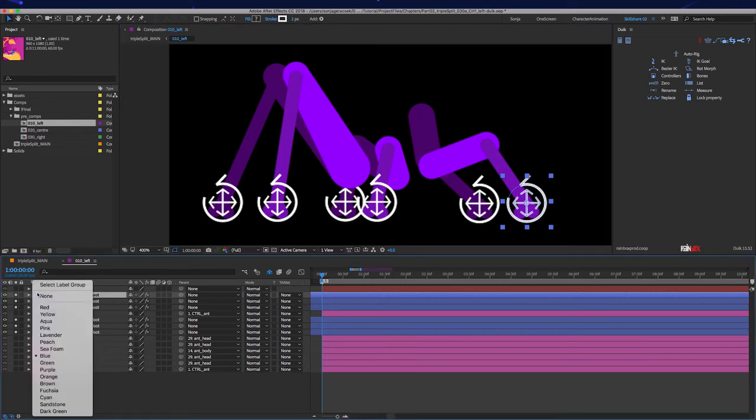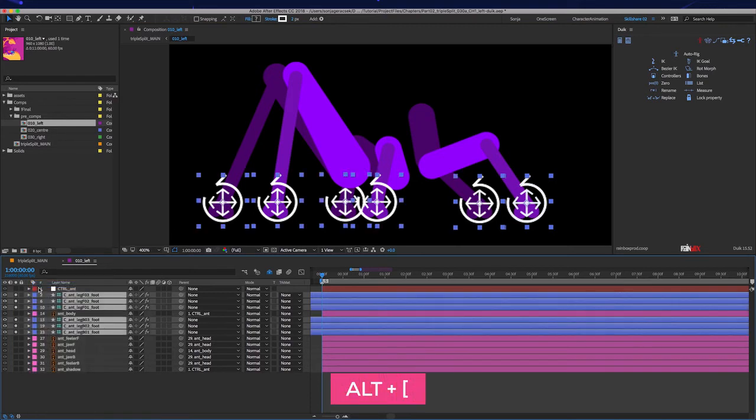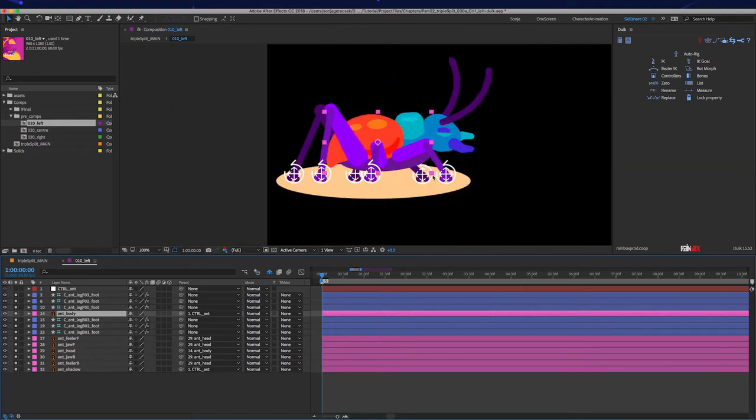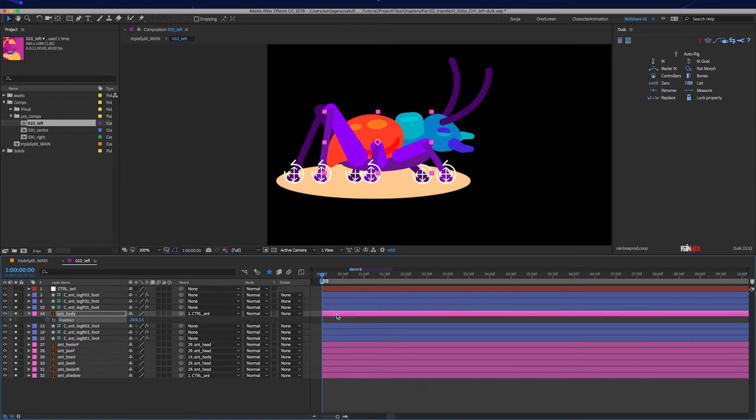Now what we want to do, let's trim these controllers. And we'll make the body move. So let's solo the rest of the ant body so we can see what we're animating. And we'll add a keyframe to the body. One position keyframe will move 50 frames forward and move the ant body up a little bit. You can already see how the legs are moving intuitively with the body position. You don't have to add any rotation, you don't have to add any keyframes to the controllers or any of the leg layers. It's just moving along. And that's what an IK chain does.